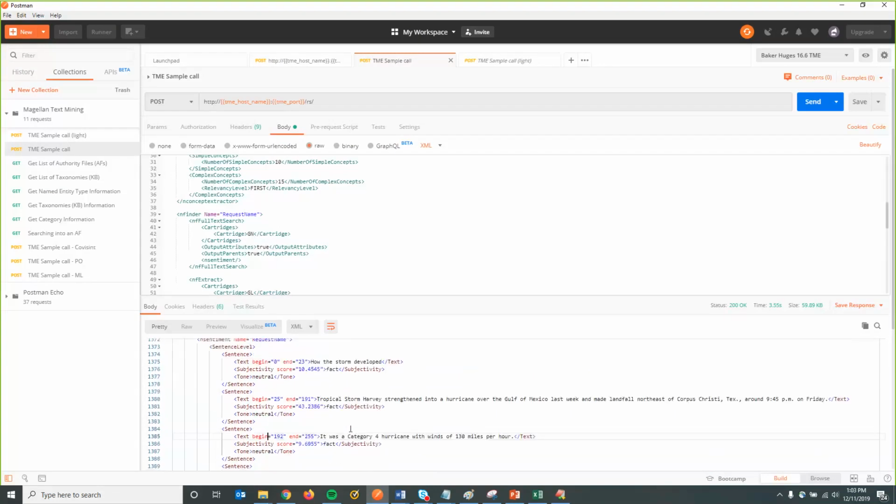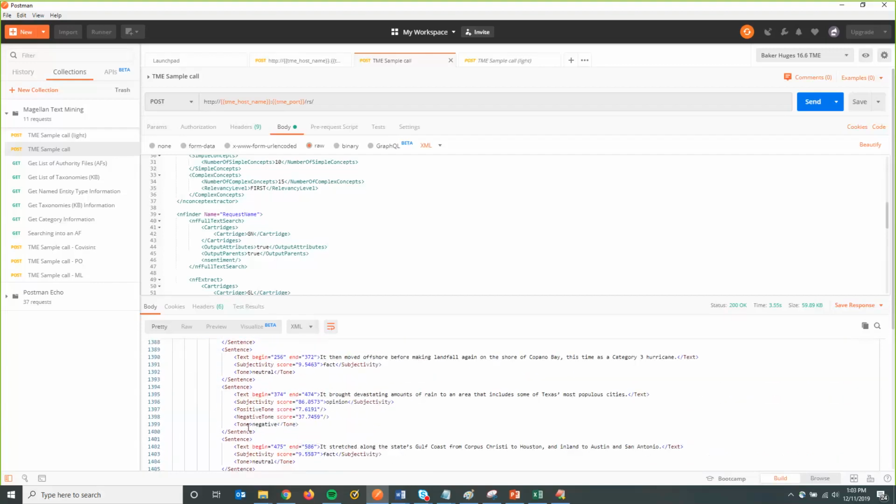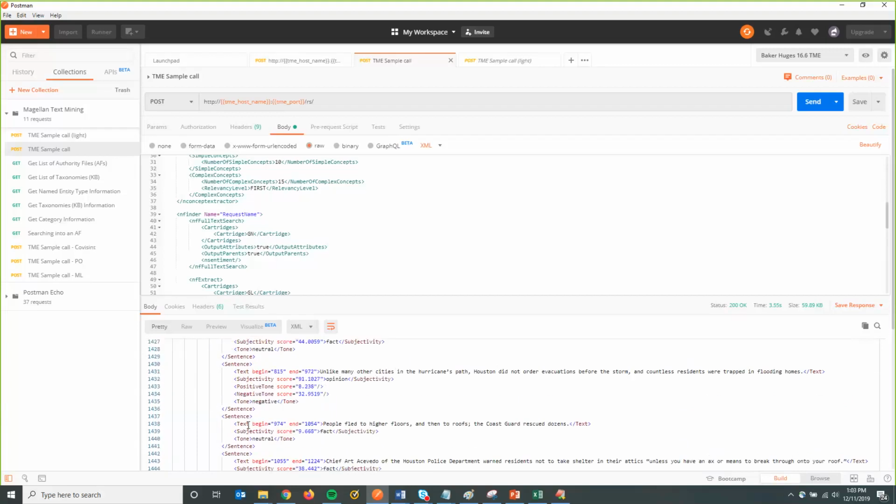And then for sentiment, we actually have it at the sentence level. We do sentiment on the sentence level, the entity level, and then on the document. So here are all these different sentiments on the different sentences.